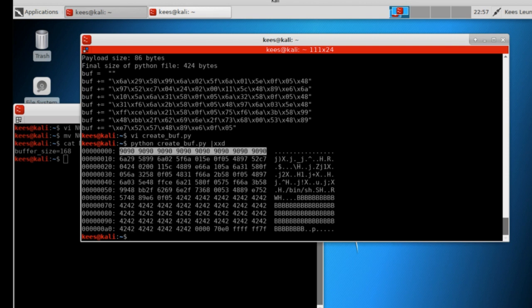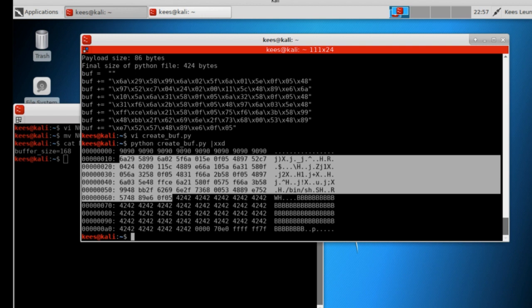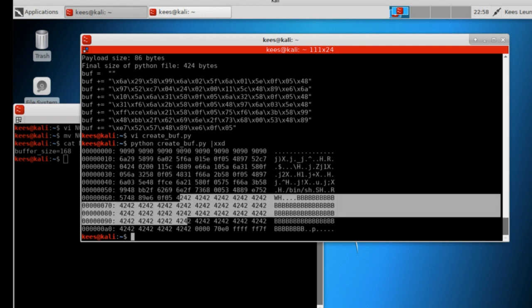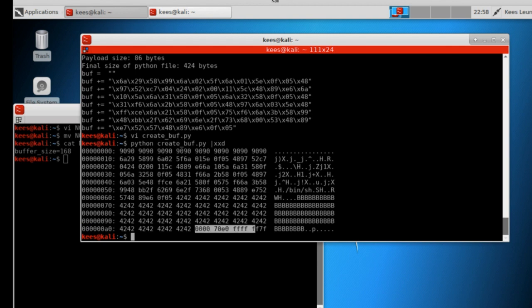That's why I chose 16 values. And here is that executable bytecode. Here is my padding. And here at the end is my return address. So I don't expect this to work yet because we haven't fine-tuned this return address yet, but we're getting closer.